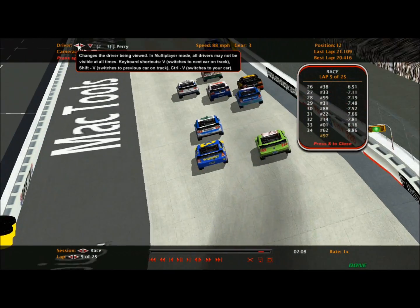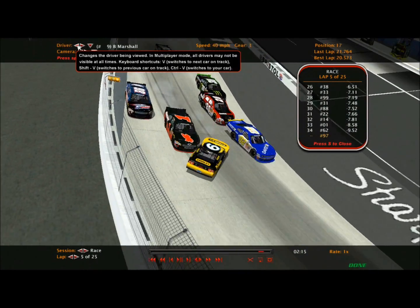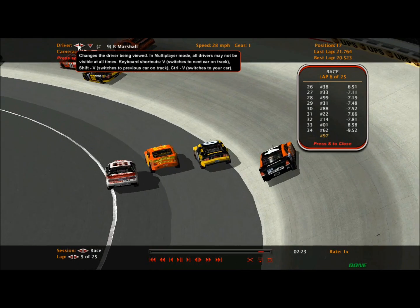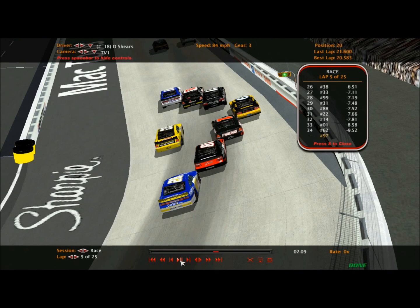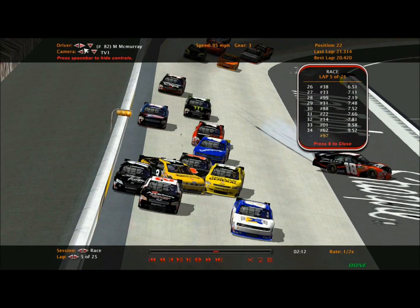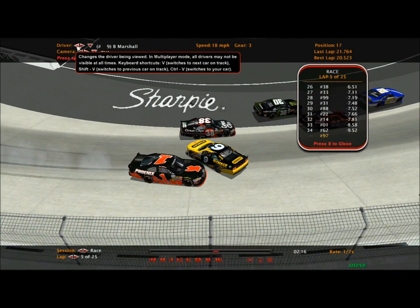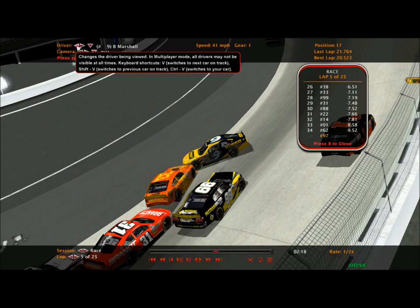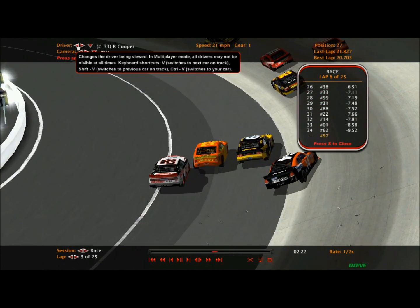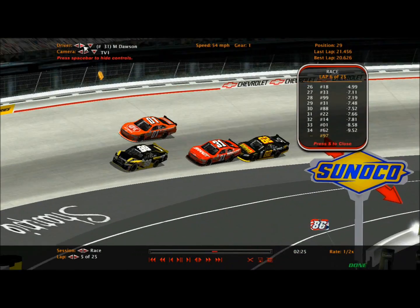Justin Perry is 12th right now and they're four wide - that's not going to work. Trent Dunham, Bill Raymond - and chase contender Ryan Cooper is involved! I told you guys they were going to wreck sooner or later. Dougie Shoes gets turned into the wall, Trent Dunham goes into the nine of Bob Marshall. Bill Raymond goes hard into it, Michael Dawson, and two chase contenders Ryan Cooper and Sam Mitt - tough break for our chase contenders.